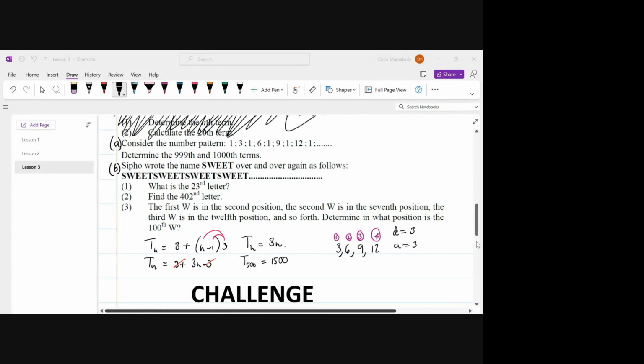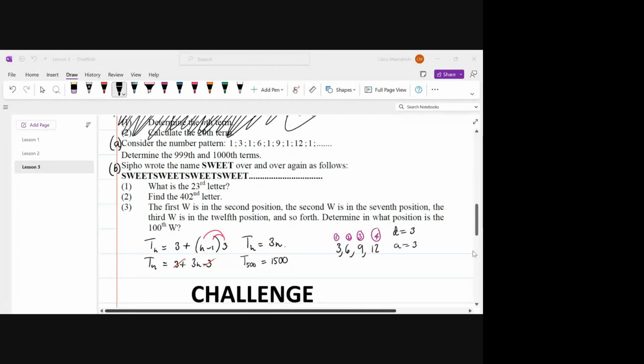Princess says, ma'am, why is A 3 if the first term? Remember, because we took out all the ones, Princess, that also changes what term 1 is going to be. Does that make sense? Term 1 can no longer be 1 in this smaller sequence. It needs to be the first term without the ones in it.